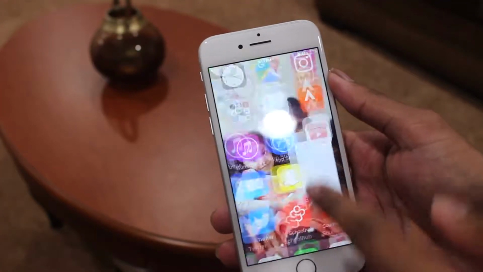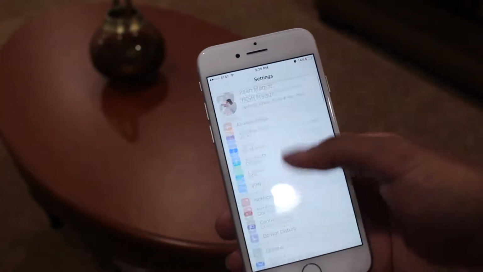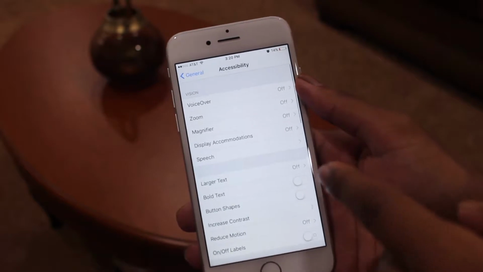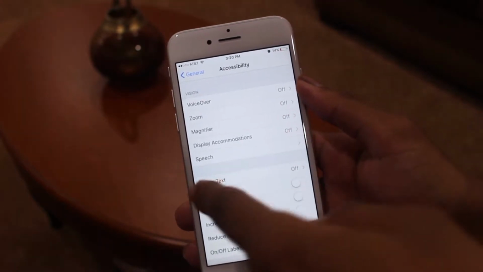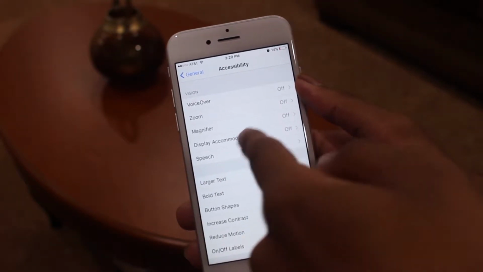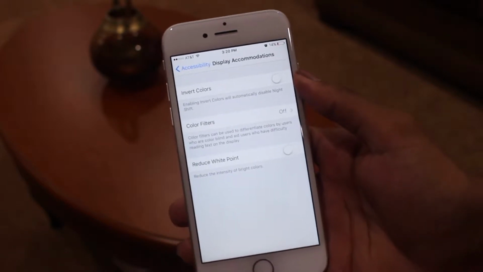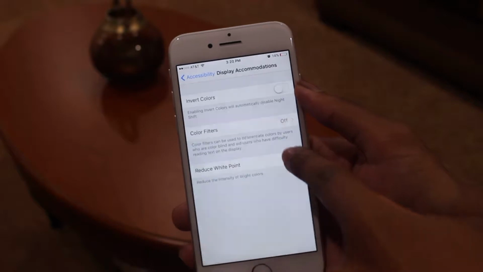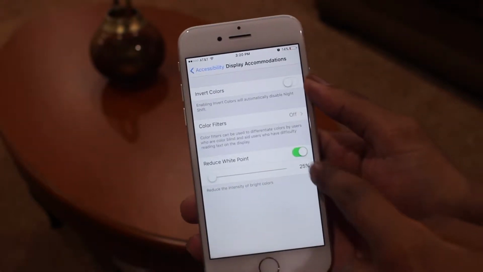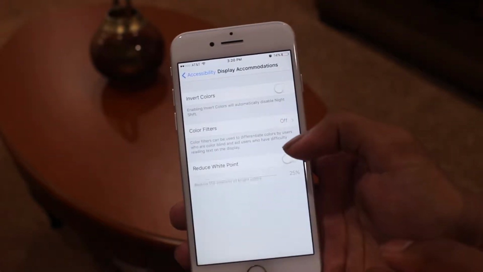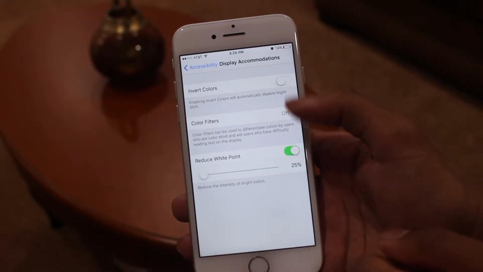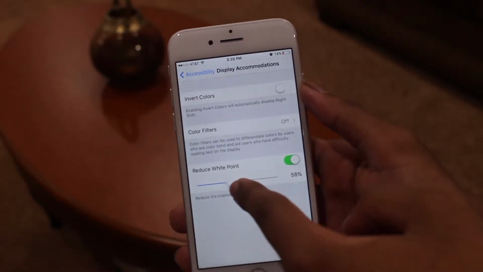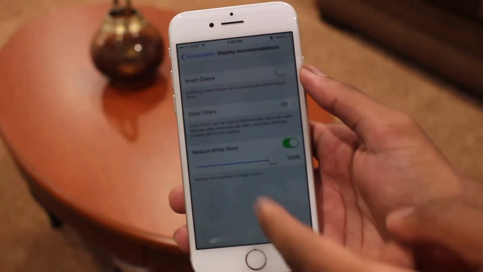So what you do is, go to settings right here, go to general, accessibility right there, and then what you want to click on is display something. I don't want to read that because I don't know how to pronounce that. But anyway, in here you want to click on reduce white point. Do you see that? You want to click on that, and you can already tell how it already got darker, but it can be even darker than this or lower than this if you just slide this all the way down here.